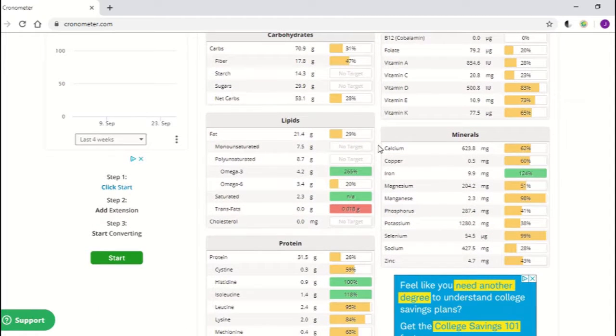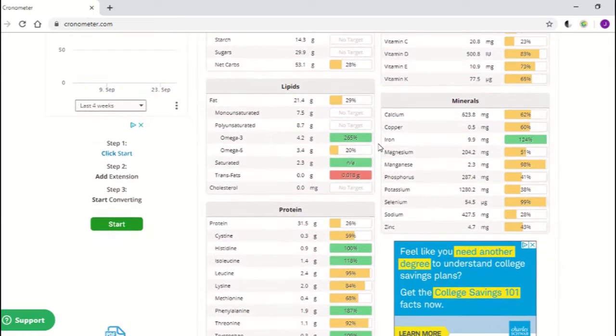Moving on down here to our lipids. This is a big one here. So the omega-3 essential fatty acids. This is the reason why I include the flax seeds and the chia seeds in there. It's 2 of the best sources of vegan omega-3.